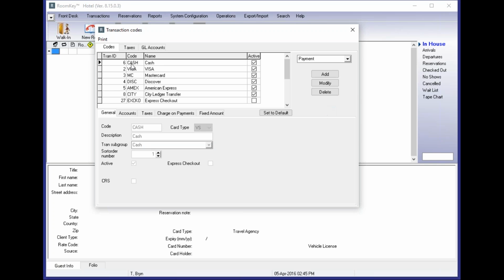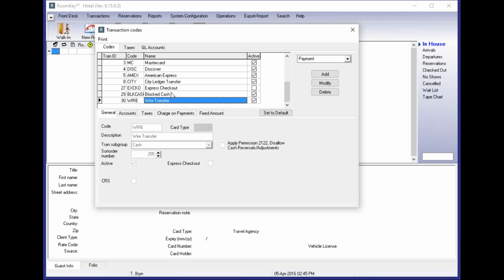The problem is there are some hotels out there that have cash, but they also have things like express checkout that has cash. They may have a wire transfer that is set up as cash. So for wire transfer or express checkout or for bad debt, these are all listed as trend subgroup cash, but we don't care if someone does adjustments or reversals or negative postings on those, or maybe we do and we could apply it.